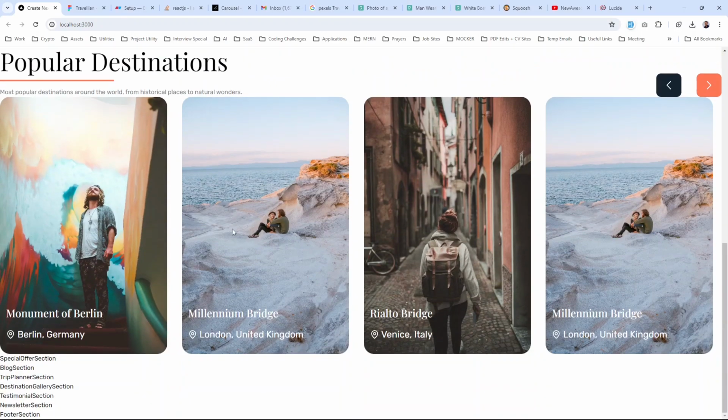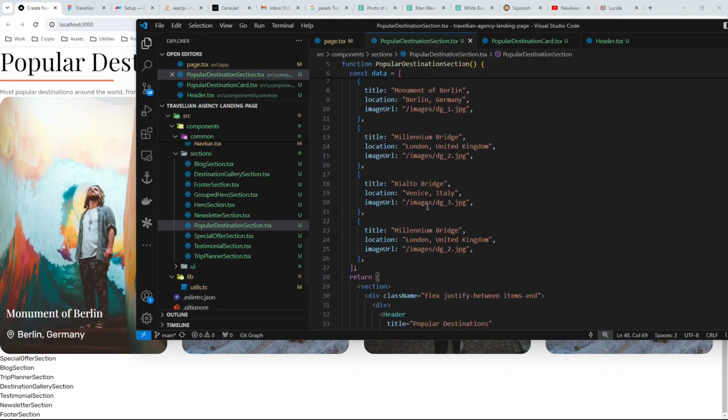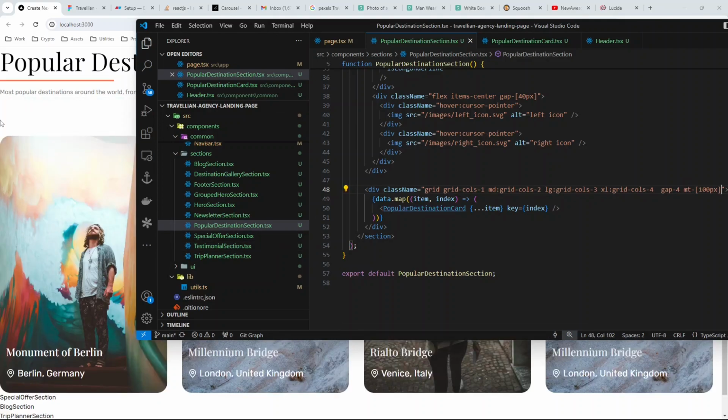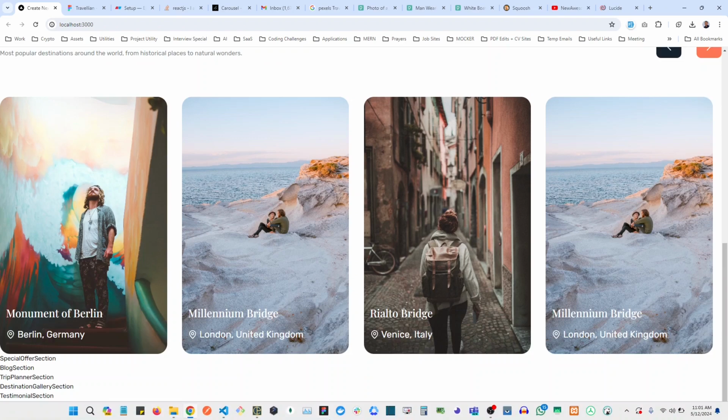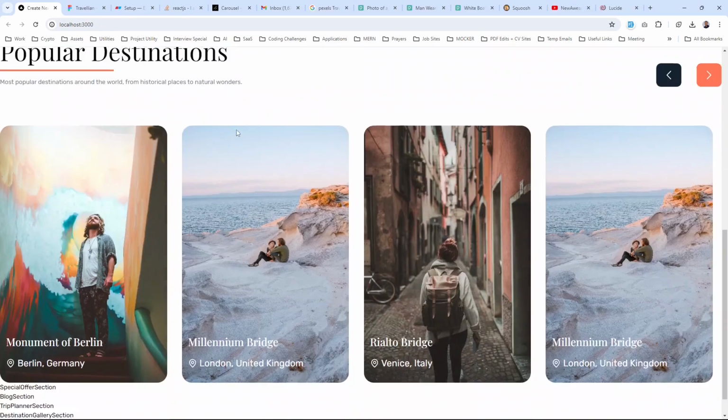So let's see how that is. Okay, not really. This is not coming here. This one will be coming inside of here. Okay. We might want to reduce this for mobile. Mobile, we can do empty 16. Okay.